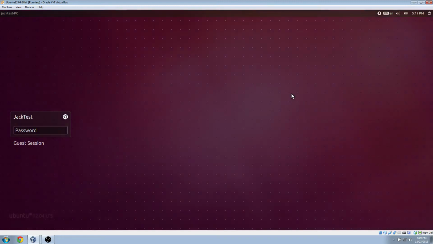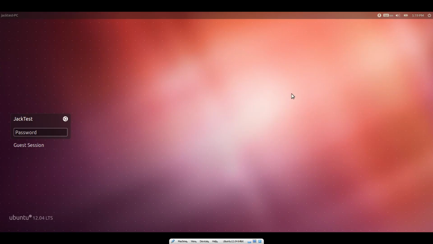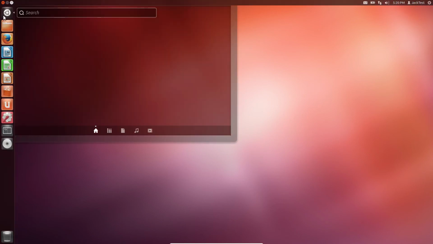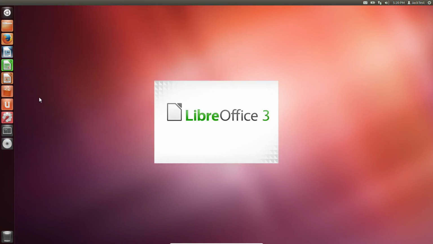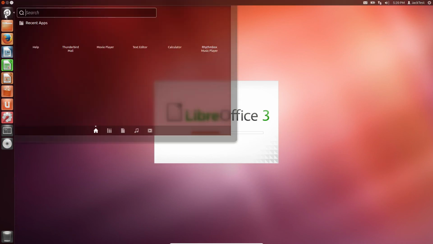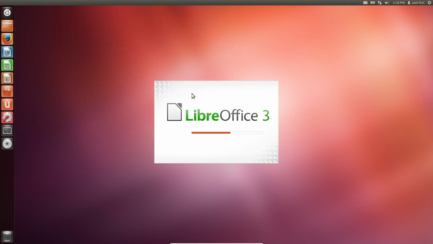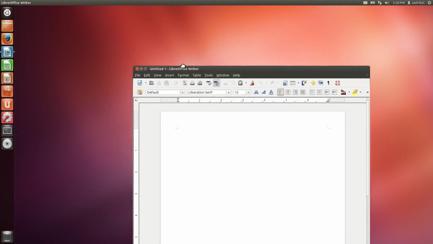Alright. On your keyboard, you can hit Control F and then hit Enter, and it'll make it full screen. Now, see how it has the black borders? As soon as you sign in, those will go away. And when you sign back out, they shouldn't be there. It happens sometimes. Just a little bit glitchy. Oh man, okay. And once again, Unity is taking forever to do it. That's why I like the older versions of Ubuntu. It doesn't take that long, but here you go. Everything is set up here. You can go in and edit your text documents. Do anything that you want to do in here, right here in VirtualBox.